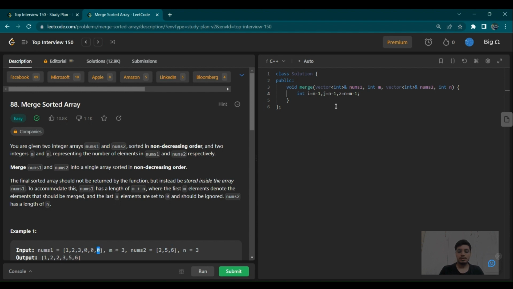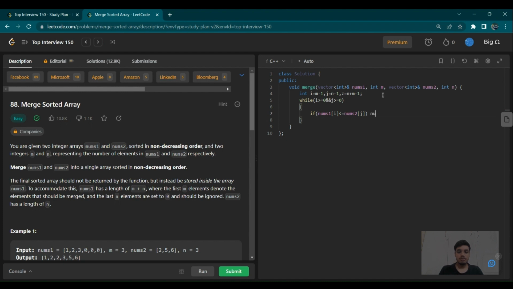So we take a while loop. In the while loop, if i is greater than or equal to 0 and j is greater than or equal to 0, we will check if nums1[i] is less than or equal to nums2[j]. Here we can put the element at the jth position in nums2 into the z position in nums1.